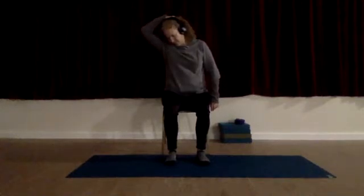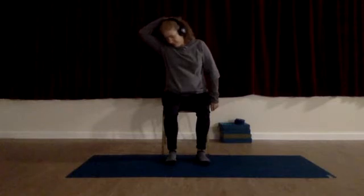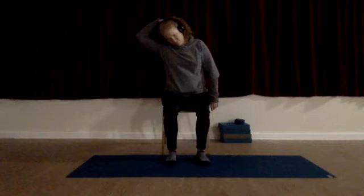Hand comes onto the back of the head. And again, you can move the head. I'm doing circles with my chin, whatever, just feel into it. So freestyle, really. Try and find where it gets to a nice tight tendon. And then move to release that.